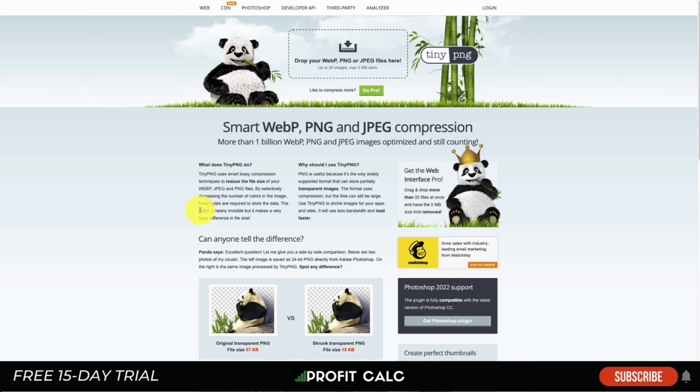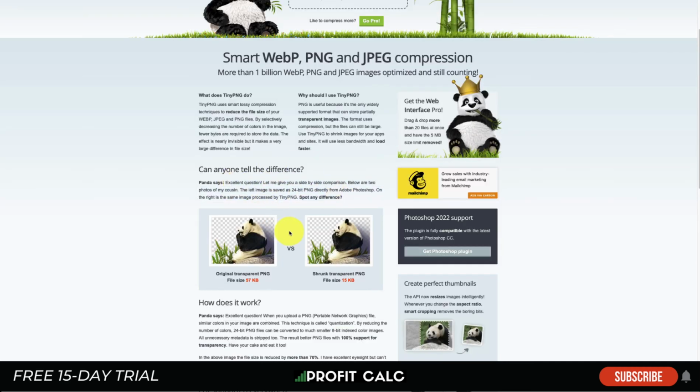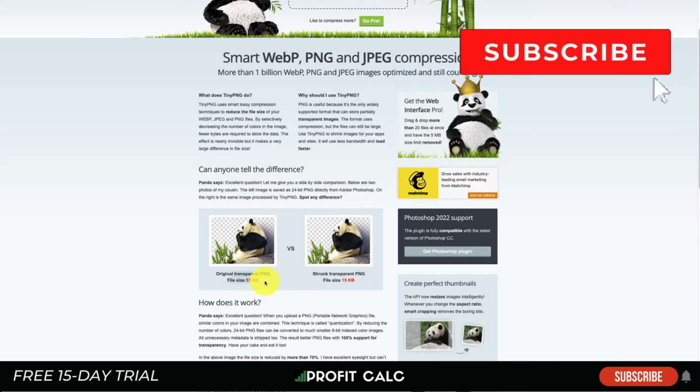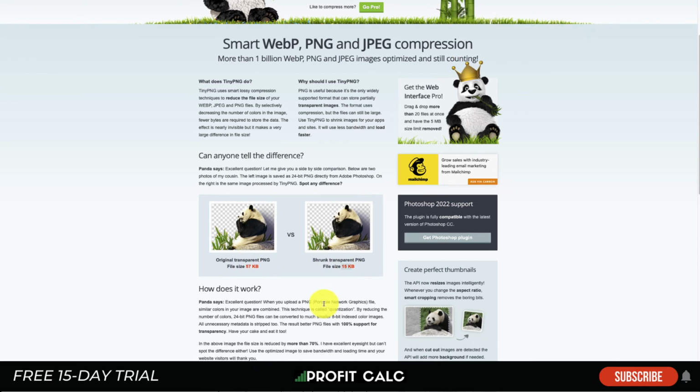The easiest one here is going to be to use a site like TinyPNG. This is also great for things like your header image, if you want to optimize that as well. So all you have to do is just drag and drop your files here, and it's going to compress them and then make them available to download, optimizing things like the background, making the file size much smaller. And so we can see as an example, it went from 57 KB all the way down to 15 KB, which is a significant size reduction.